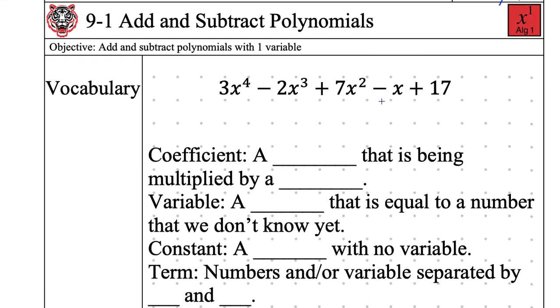And the word polynomial, as I'm talking about it, poly, does anyone know what that means? Like if you're a polytheist or something? Is it like more than one? Yeah, it means many. I don't think it specifically means more than one, but it might. It's basically the same thing, right? And then nomial just means number. So this means many numbers. And look at that. I have a bunch of numbers happening over and over and over again.